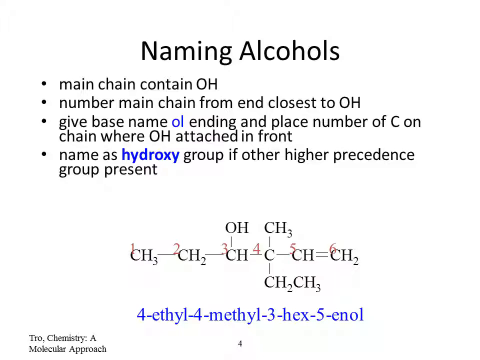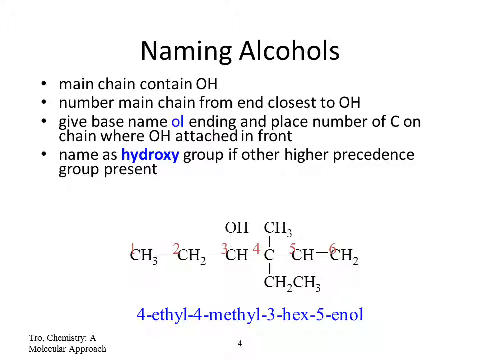And then if the alcohol is not the prominent group, if there is something else higher, like a carbonyl or acetic acid, then as a substituent group you have to add the alcohol as a hydroxy. Now for example, here you can see you have 6 carbons. So we are numbering this carbon chain from the left in order to give the OH position the lowest number. Then you can see the number 5 is going to be my alkene, the double bond, and you have 3 substituent groups.